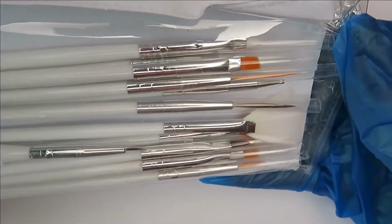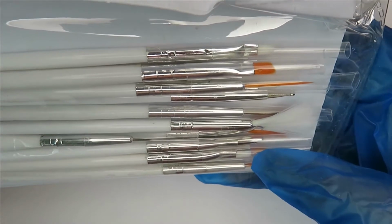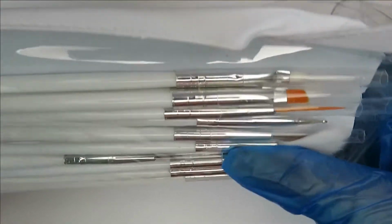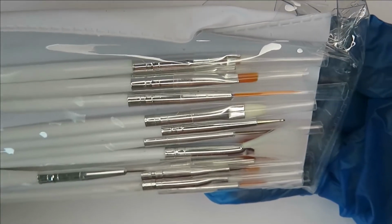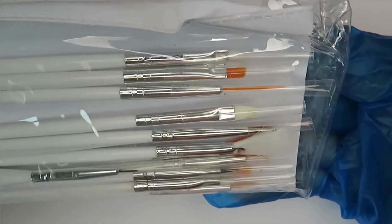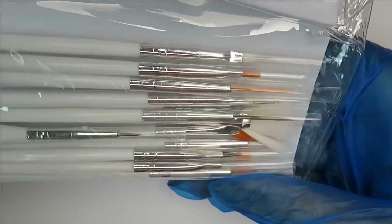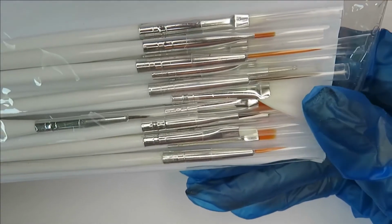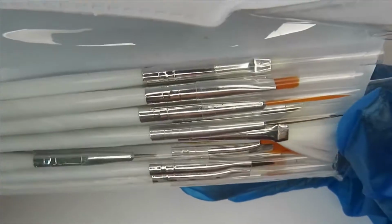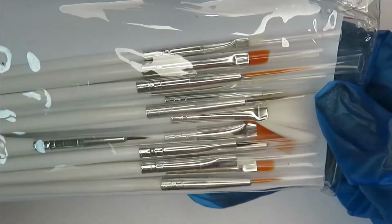As I said, in this collection you do get a 15-piece brush set. You've got builder gel brushes, fan brushes, detailer brushes, a dotting tool, a liner brush, a bit of all sorts in here. It's a great little brush set for a beginner. I think most of us as beginners have had this set. They're super affordable. You only pay a couple of pounds for this set anywhere on AliExpress, eBay, Amazon. It's a very popular little brush set, and you have pretty much got mostly what you need in there. There are no acrylic brushes or anything like that, but for the most part you've got exactly what you need.